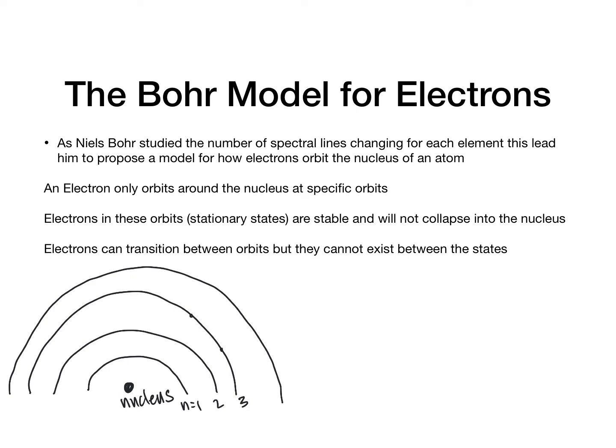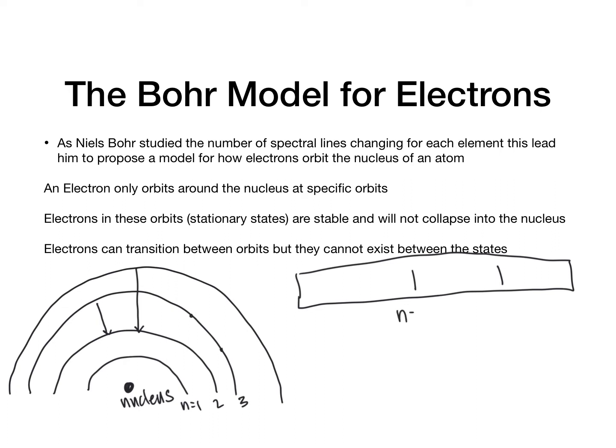So if we have these states, what he is saying is that we can observe this transition or this transition. And what his statements are saying, and we're going to explore this in further videos, is that these lines are transitions from the n equals 4 to 2, and this would be from the n equals 3 to 2. So these different lines are going to give us different spectra, which makes sense that elements with more electrons would have more lines.